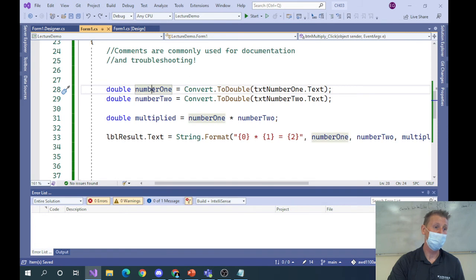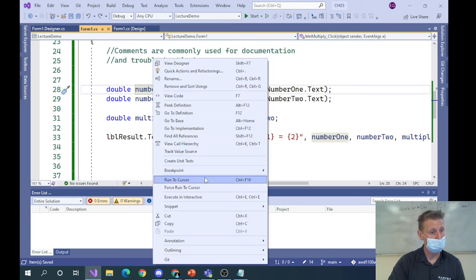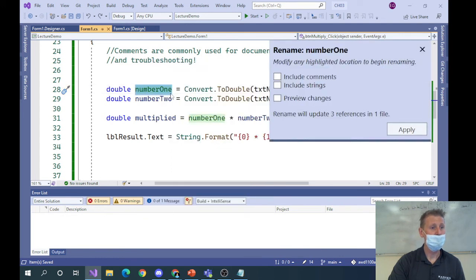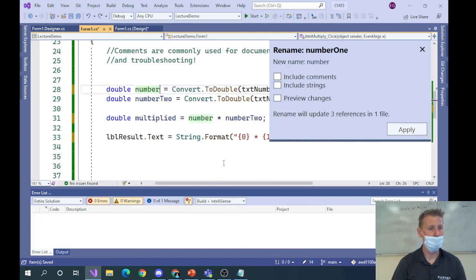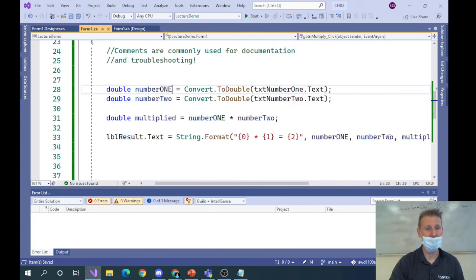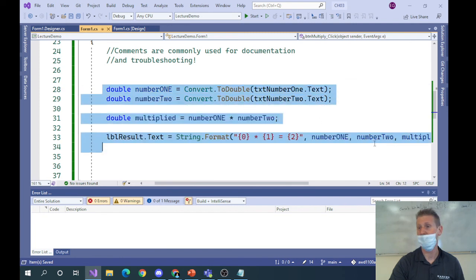What you can do then, right click and go to rename. And now notice it kind of goes green. And now when I change it to number 1, it says rename will update 3 references in 1 file. I click apply, and it changes it in all 3 locations.